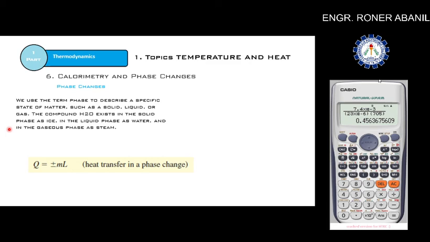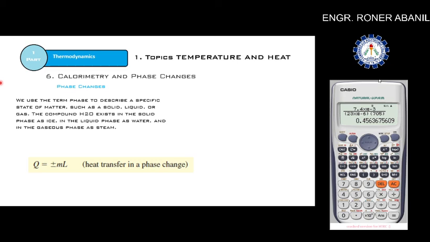So, calorimetry means measuring heat. So, yun yung meaning ng calorimetry. No? We have discussed the energy transfer heat involved in temperature changes. Heat is also involved in phase changes such as the melting of ice or boiling of water. Once we understand this additional heat relationship, we can analyze a variety of problems involving quantity of heat. So, pasok tayo dito sa tinatawag na phase changes, no?